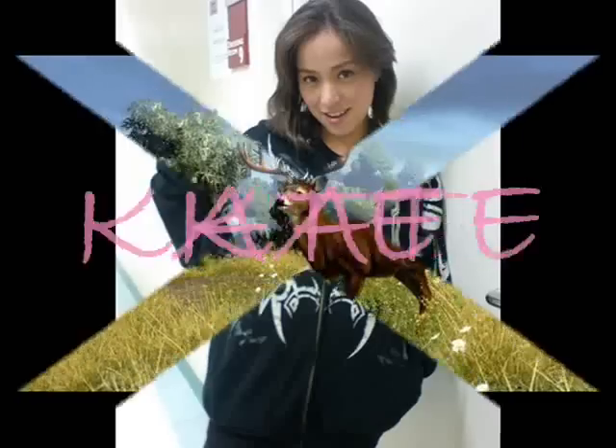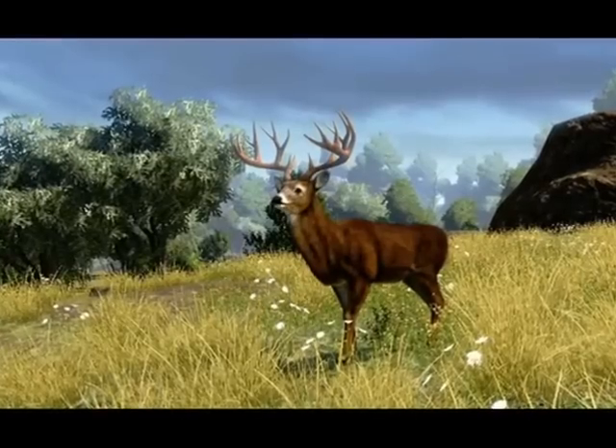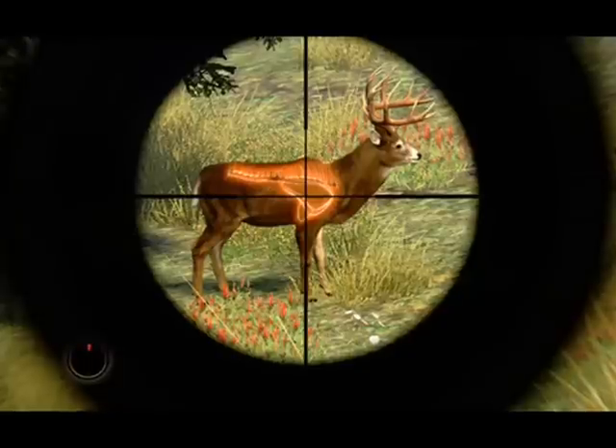Hi, this is Kate and I'm here to tell you a thing or two about being a beginner at hunting. In hunting, you need to have an overview of the field. Make the target feel that you were never there to begin with. The key is distance — about 150 to 200 yards away from your target.